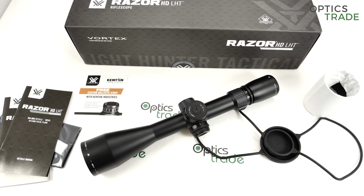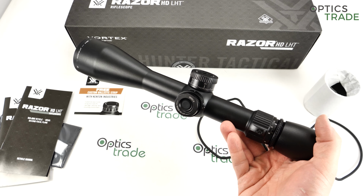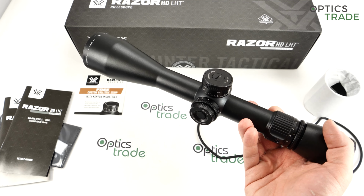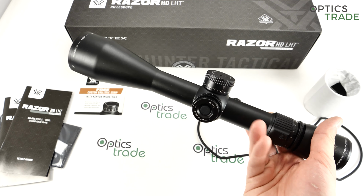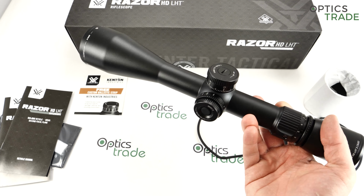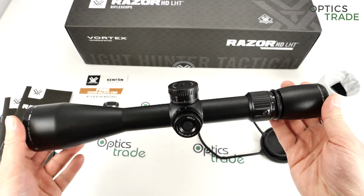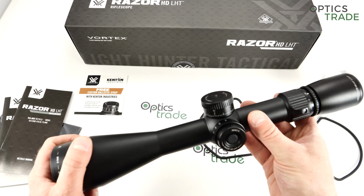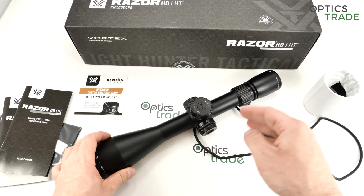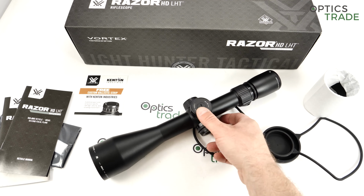Even though I am thinking that with one leg they were still standing in the US when they were designing it. So it's really a step forward towards European hunters, but it's made in a way that also the American hunters will still use it. It's hard to say if this is a mistake or if it's not. At the end of the review, I'll go through the negatives and the positives, and I will say a little bit more where they were holding back a bit, not to go fully towards the European hunters.